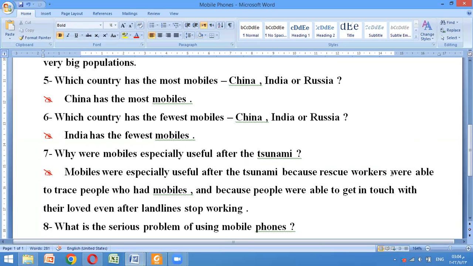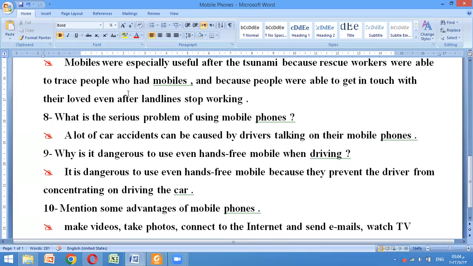Where are they? What is the reason, or what is the serious problem? We said that we have general problems, like the phone ringing while you are in an exam, watching a film, or in a concert. But there's a serious problem with mobile phones. Of course, especially when you drive a car, the problem caused by drivers, especially when they are driving using their mobile phones.